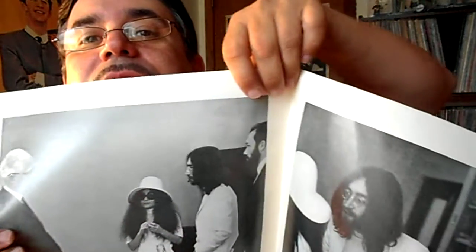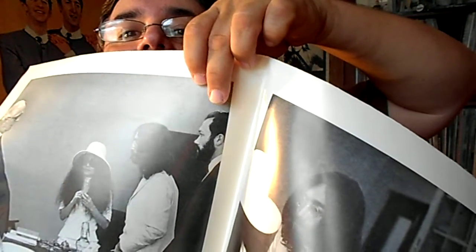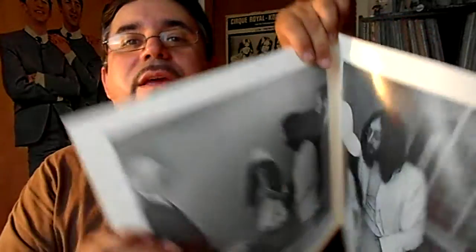And there's Peter Brown, folks — see this guy here? For those of you who don't know, in the song Ballad of John and Yoko, 'Peter Brown called to say you can make it okay' — you couldn't get married in Gibraltar near Spain. And then years later he wrote this book, The Love You Make, with Stephen Gaines, and trashed John and Yoko and the Beatles. Just a little thing I thought of on the side.